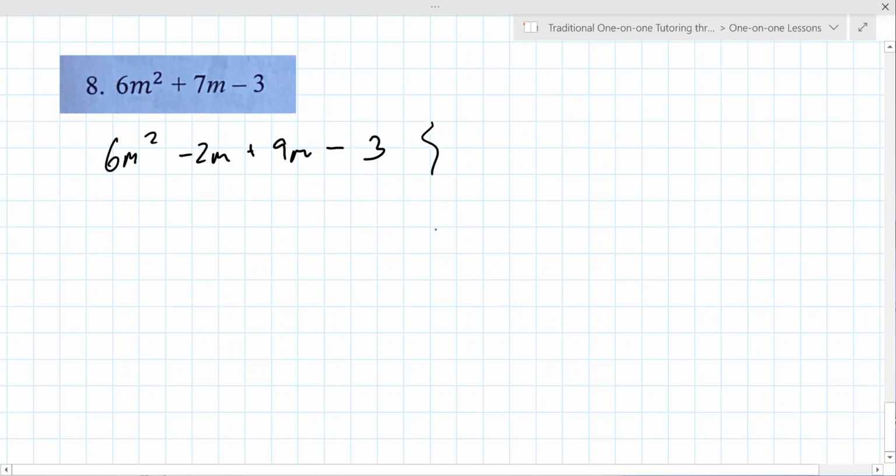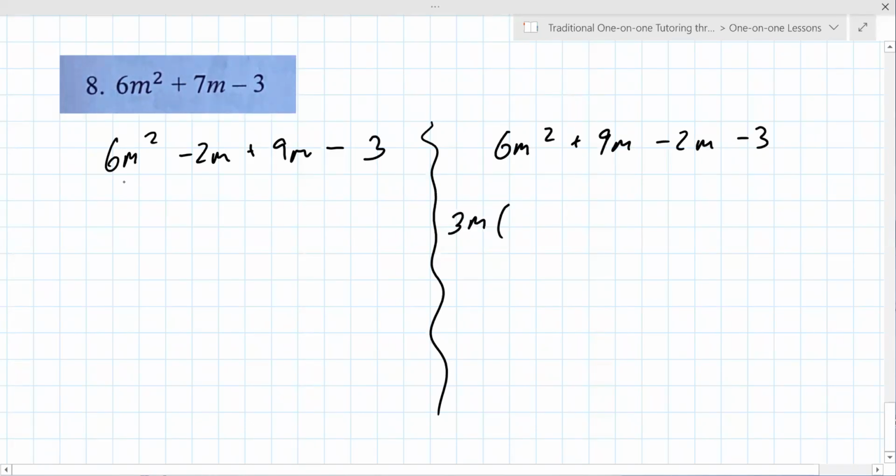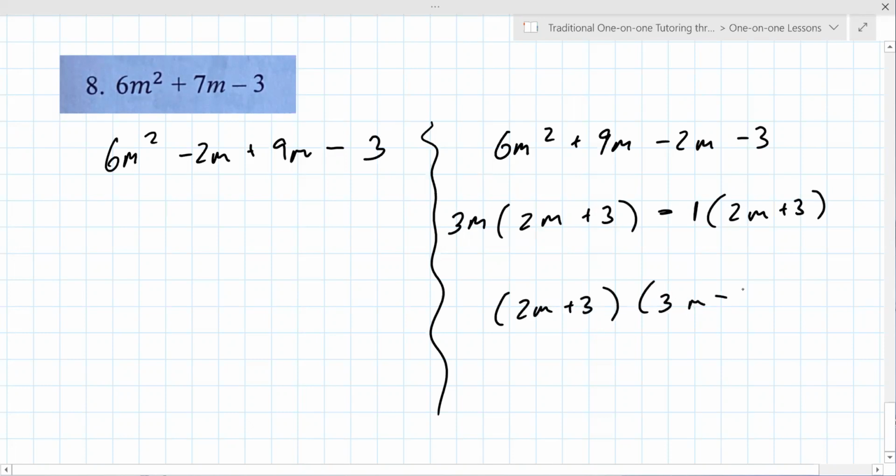Okay, so let me show you something over here, because this is how you did it, right? And you didn't do anything wrong, but let's just say you said, oh, I'm gonna do 9m minus 2m minus 3. Okay, it actually works out the same way. So 3m is what's here. You're gonna have a different thing here. Just go ahead and follow this on the right. 2m plus 3. So immediately put over here 2m plus 3. This is minus 1. So maybe in a different order, but did you get 2m minus 3, 3m minus 1?